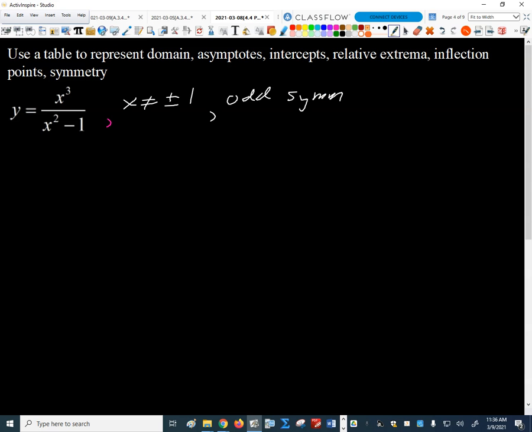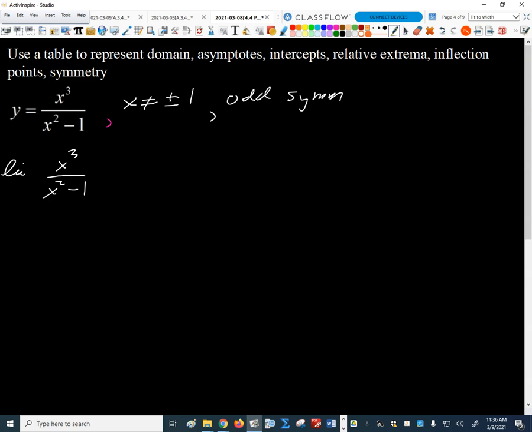Now, before we jump into the calculus here, what about the limits at plus or minus infinity? This is a case where if I take the limit of this function, the top is bigger degree than the bottom this time, right? So the top is going to grow faster. So there is no horizontal asymptote here, agreed? Okay, but what is there?